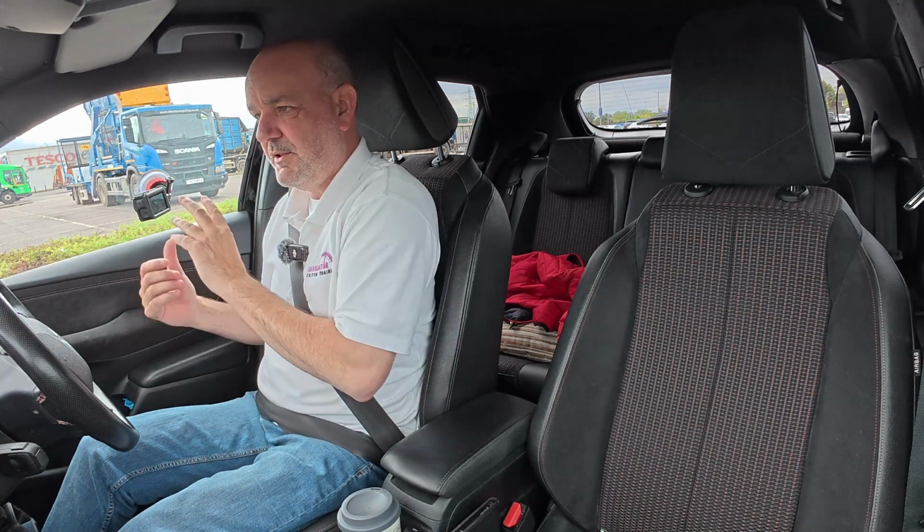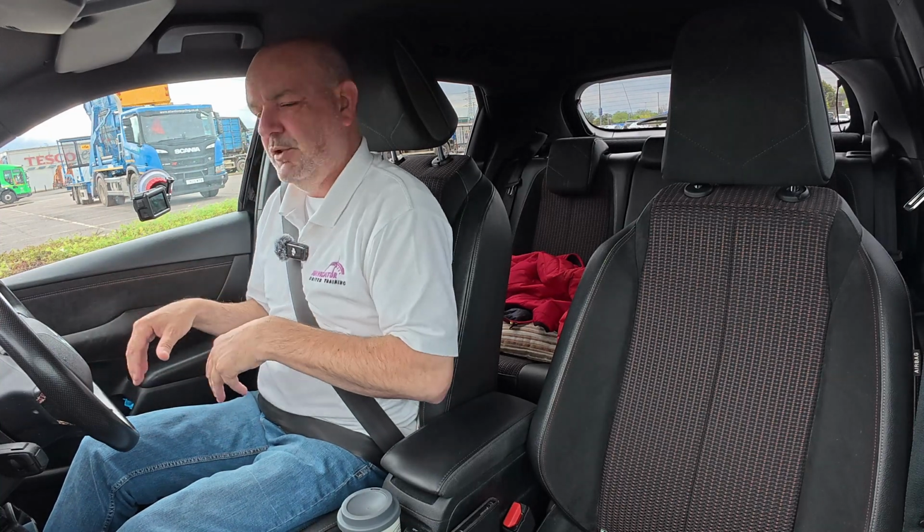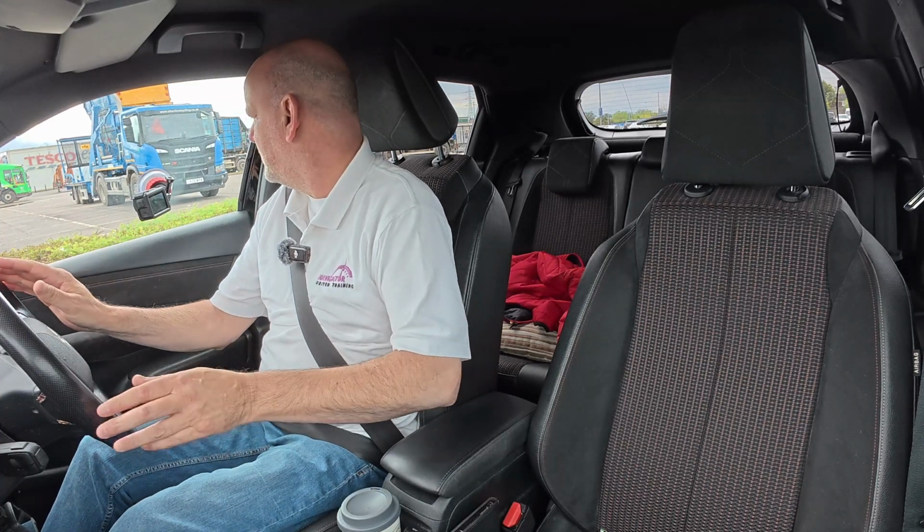Okay, so car's all set up, ready to go, and I'm happy with everything the way it is. Sorry about the camera on the window, but I need to be able to show you where things are. Going to look around the vehicle as usual. Car's set up, ready to go. Good look around, make sure everything is all safe, and we're going to move away.